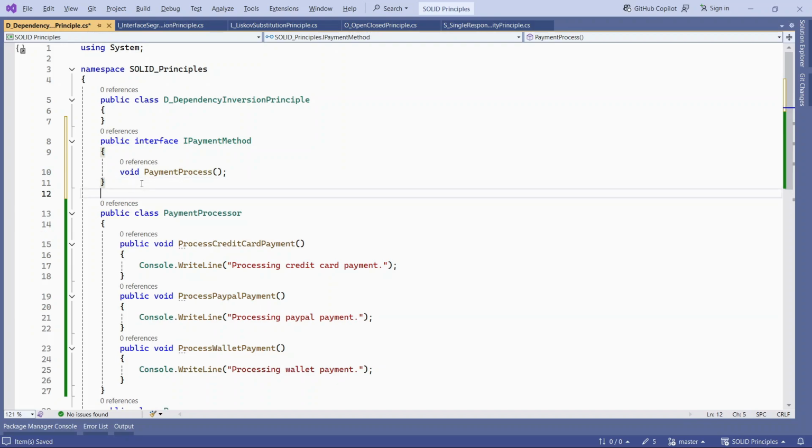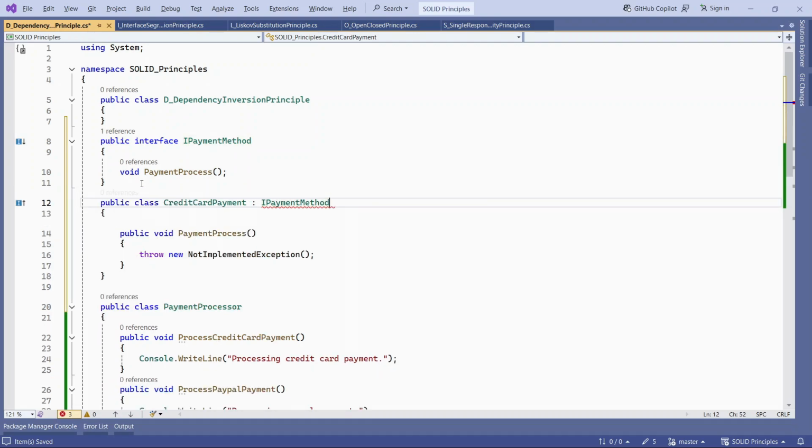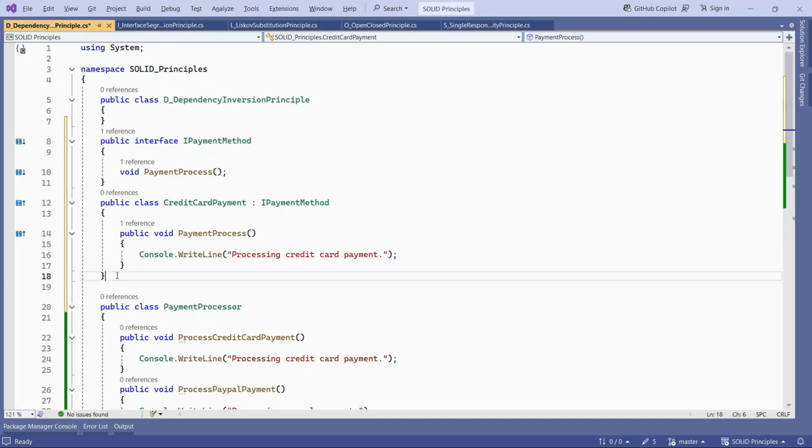And now, let's create classes for each payment method. First one is CreditCardPayment. It should implement IPaymentMethod. And let's just copy the implementation from here and paste inside it. Now similarly, let's copy this, paste here.